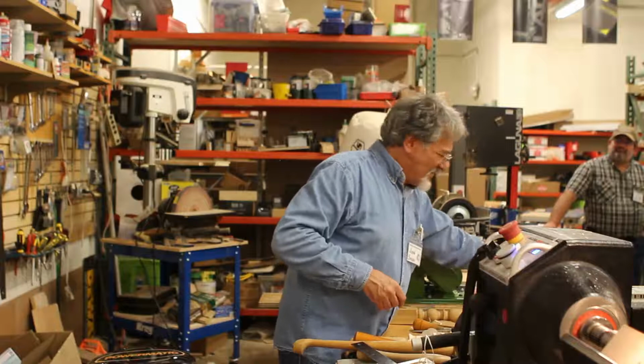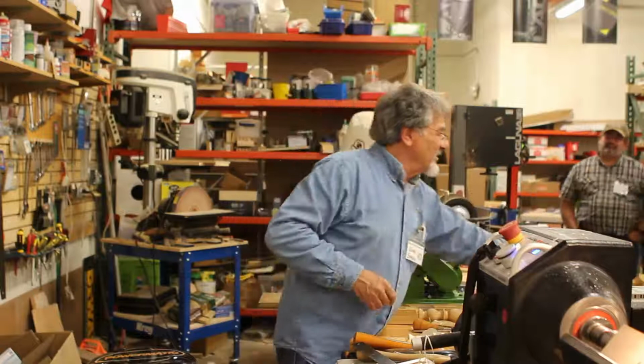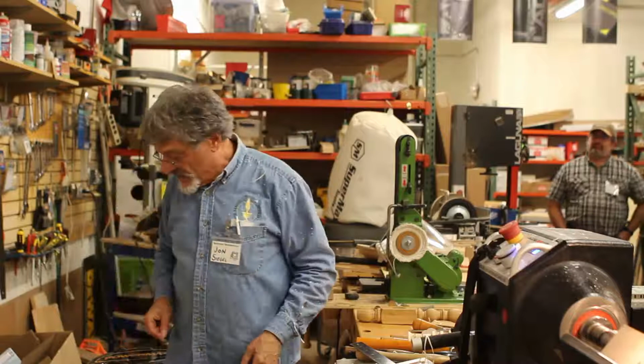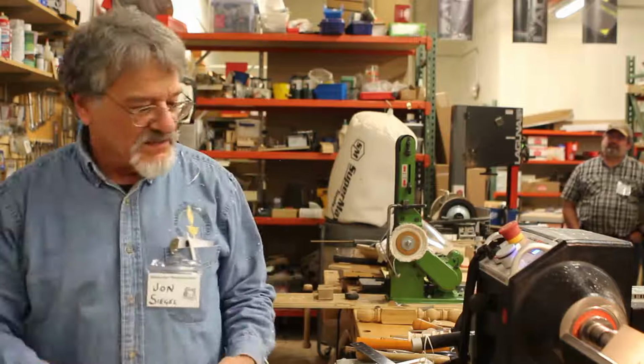I've also done some demonstrations regarding making pool cues, which is a kind of extreme case of long and thin. That's really fun. All right, so the last thing I want to do is turn one more piece of wood. This is sort of a fun thing. I'm just going to put together a lot of the things that I was showing you before.